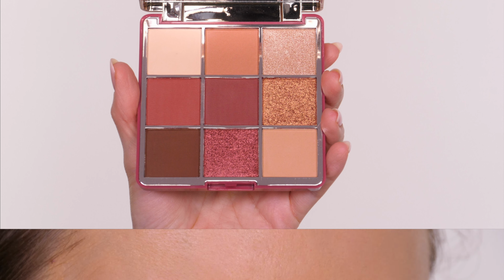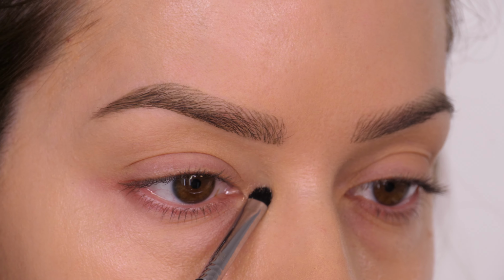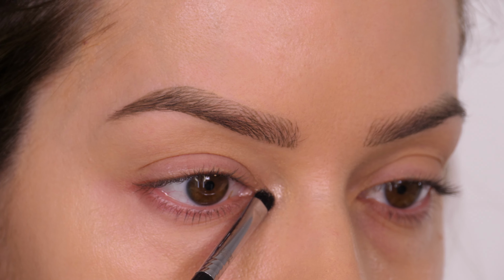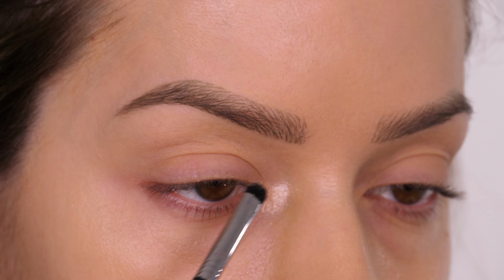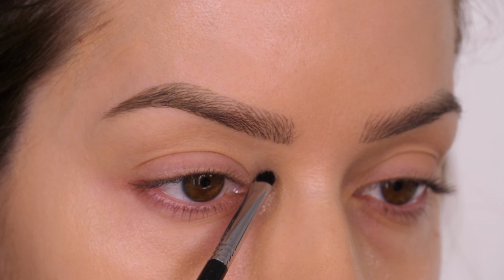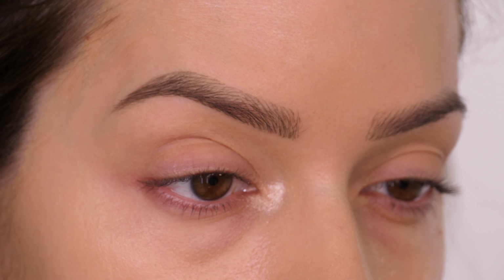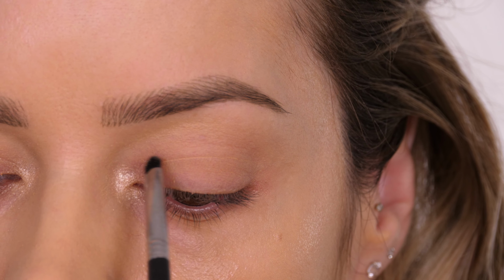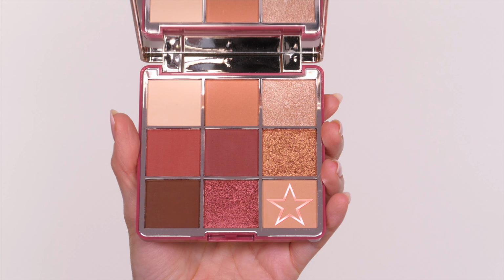For an inner corner highlight, I'm taking this shade on the top right hand corner. This is a really beautiful, almost pinky beige shimmer, and I'm working this in so it looks less frosted and just a very sort of soft shimmer. Use what's left on your bristles to pull that underneath across the tear duct. Then I'm going in with this light peachy shade.